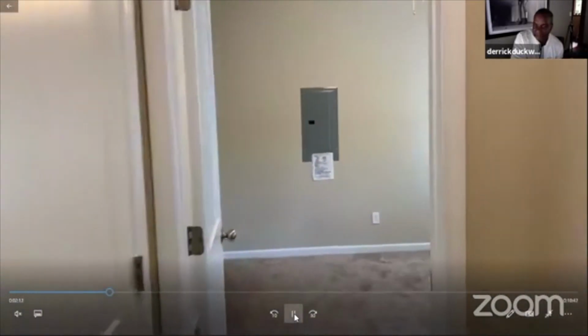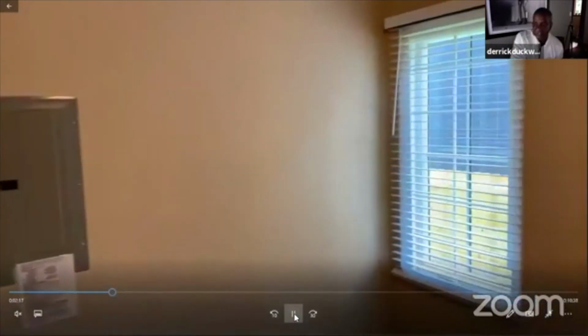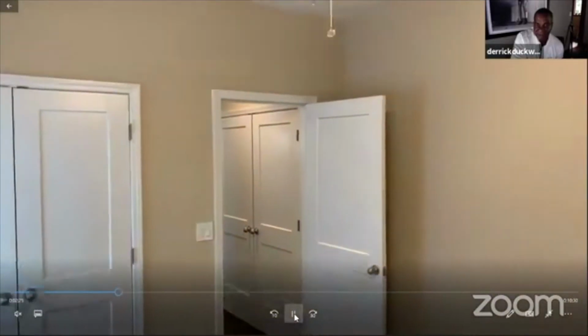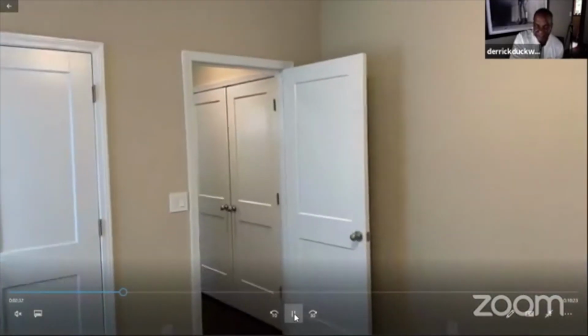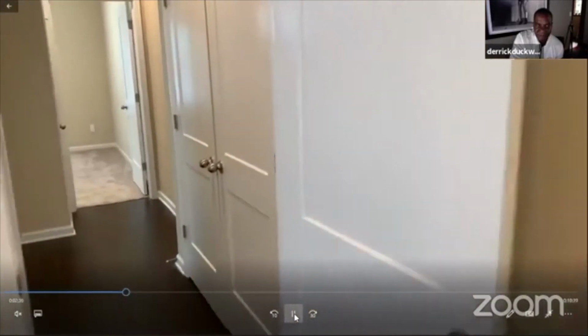Across the hallway from this first room is a second bedroom. So the second bedroom, same size, brand new carpet, again double windows, again double doors in the closet, more than enough room for any child. Connected with that little hallway, those double doors we see are actually the laundry chute. Each room has the ceiling fan light in the middle. And then in the middle of this little hallway, we'll also see the first bathroom.